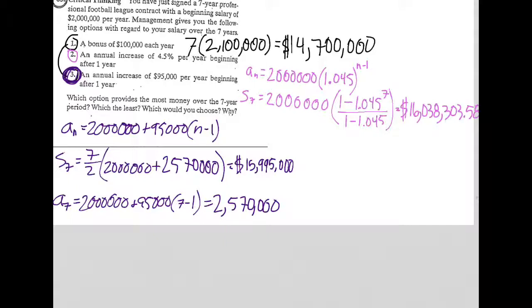Now, which option would I choose? Well, I would choose the second option because that's always going to make you the more cumulative amount of money. But in addition to that, that's going to make you more money each year as well, other than the first year. On year 2, you're going to make almost $90,000 more. On year 3, you're going to make $183,000 more. On year 4, $282,000 more. Year 5, $384,000. Year 6, $491,000. And on that 7th year, you're going to make $603,000 more than the other option, which is nuts. You absolutely, absolutely should choose that option.